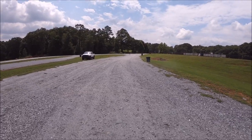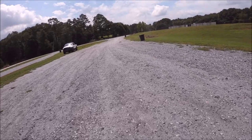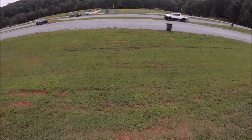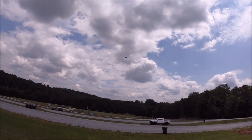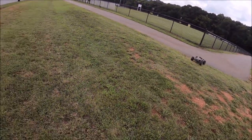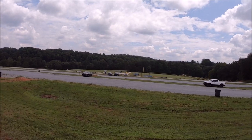Oh yeah, guys, much better on this shock so far. This is a good place to test it because of all this gravel. So she has a little more shock action to keep her straight. And off the edge it goes. And we landed it.